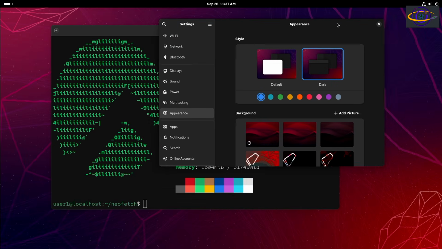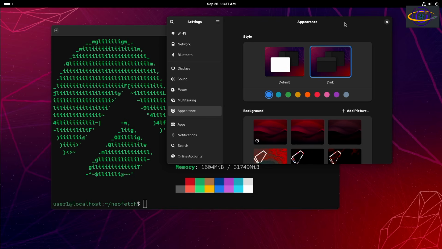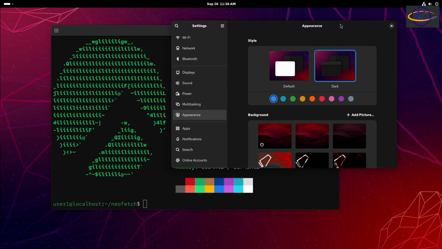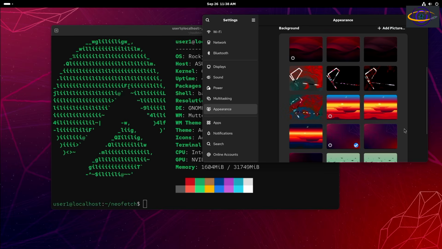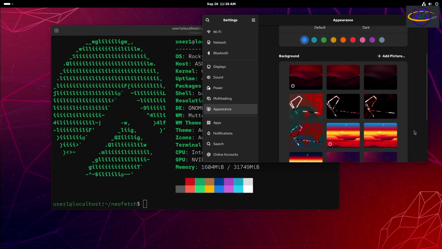One thing to point out. One of the biggest differences between Red Hat Enterprise Linux, CentOS, even CentOS Stream, which is a little bit newer, that I noticed off the top of my head when reviewing them, is the wallpapers. CentOS Stream has only like two different versions of the same wallpaper. Alma Linux is the same deal. Red Hat, I'm going to review that one after this. This one actually has a whole lot more wallpaper options than Alma Linux or CentOS Stream.